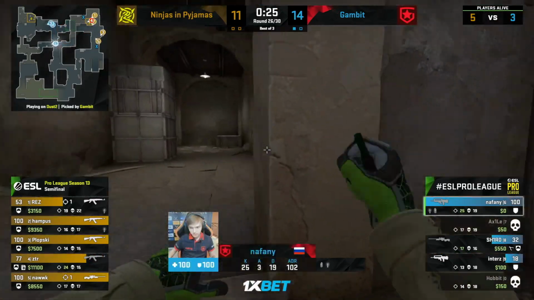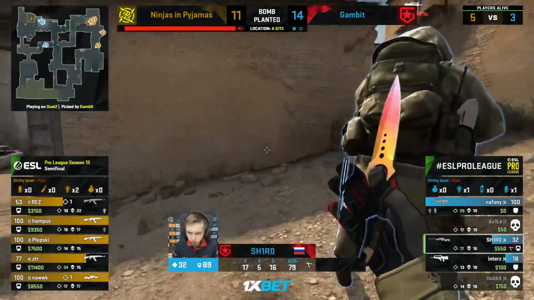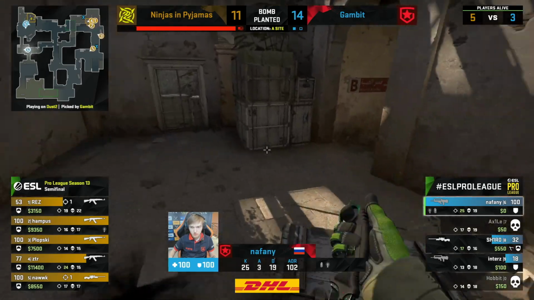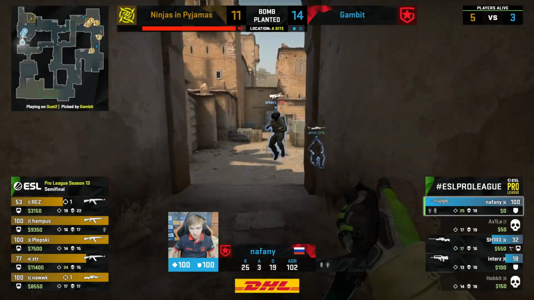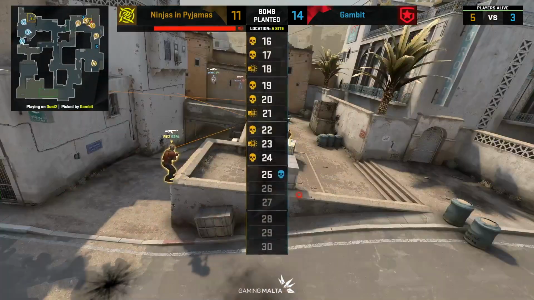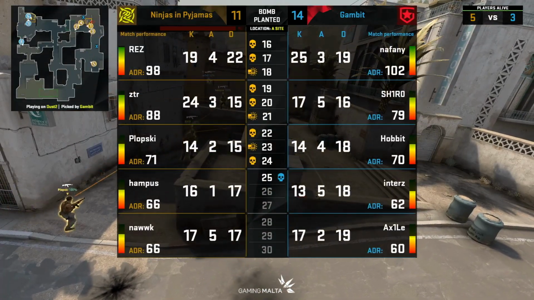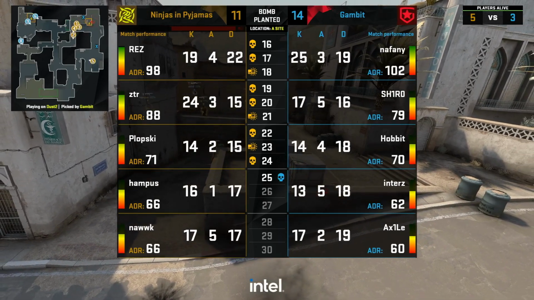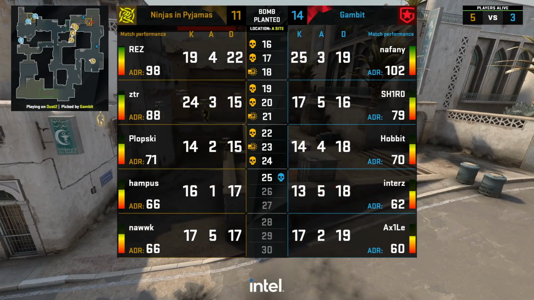NIP, 12 now on this T side. We've got a competitive map after all. Yeah, I did not think that would be the case with a 13-2 first half. Can we have a round recap? Is that still available after this one? Because you'll just see a slew of T rounds for both of them. This is the response from NIP after receiving 13-2 T half themselves.